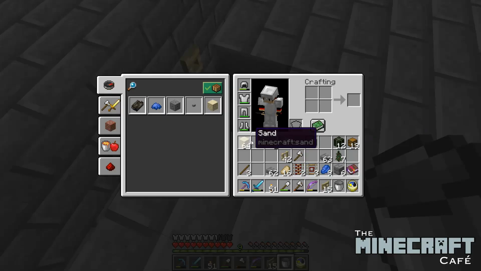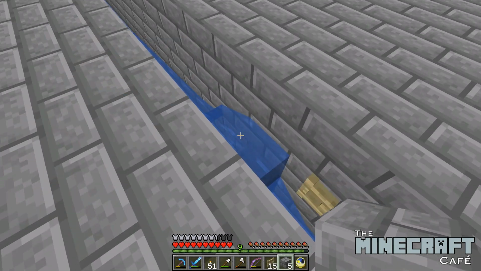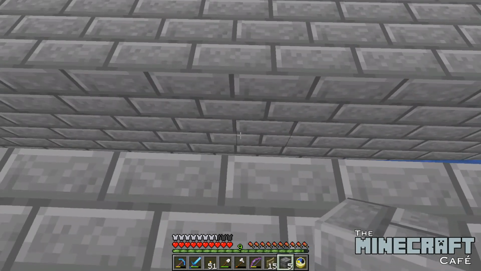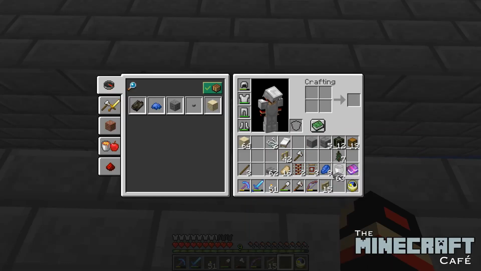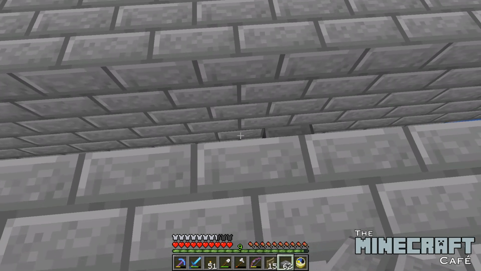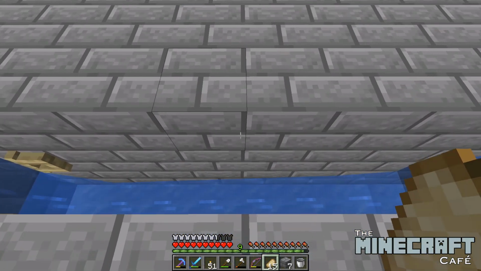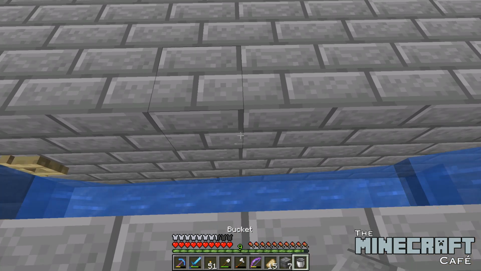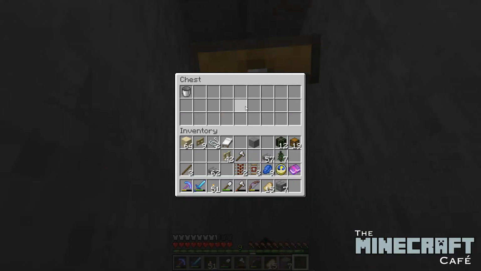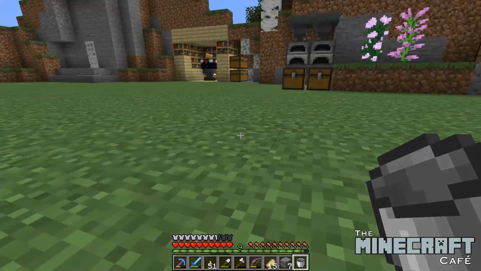So basically what that does is it prevents items from falling on the slab and getting stuck. So everything that comes into the water stream will get pushed down the way. All right, so I'm going to go along and do the exact same thing all the way down. There we go, water stream in place. Now if I've done this properly, I should be able to throw my bucket in here and pick it up in here. Perfect. There we go. That is the water stream in place.